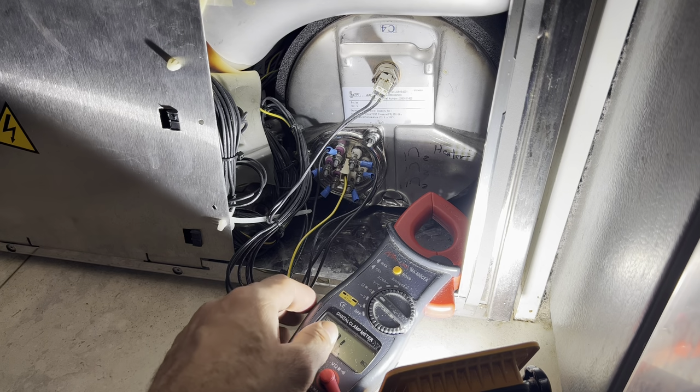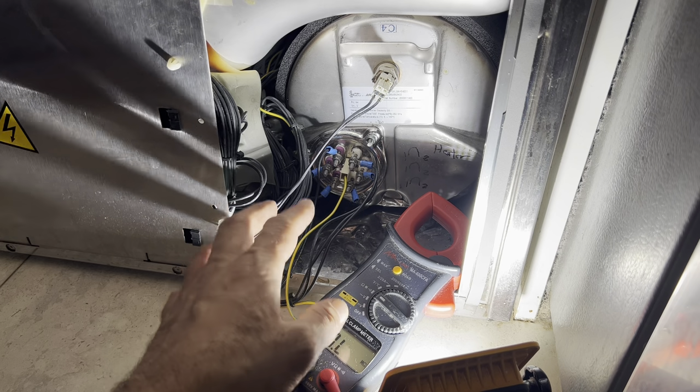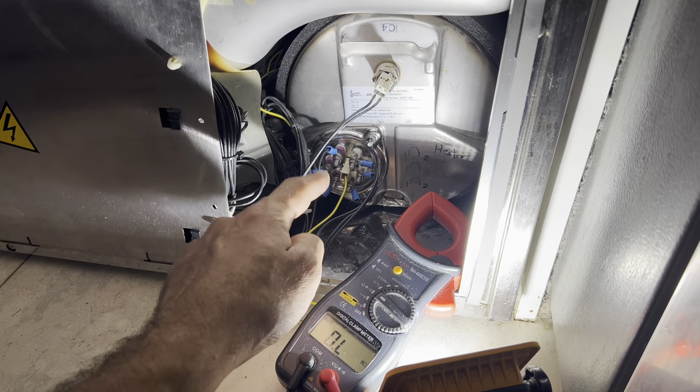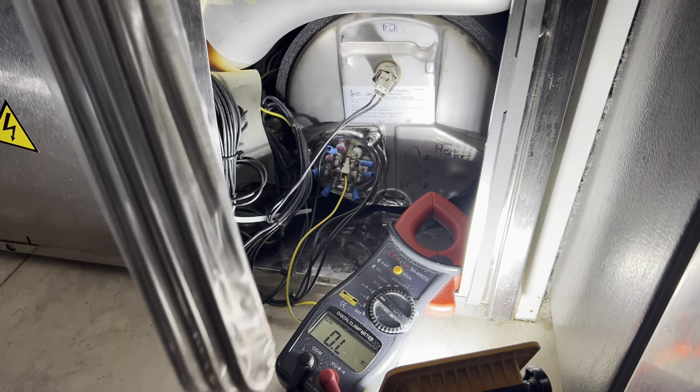So the element has burnt, and I was here actually last week to do all of this testing. I found that the element was the problem. I ordered another one, so the new one is here.